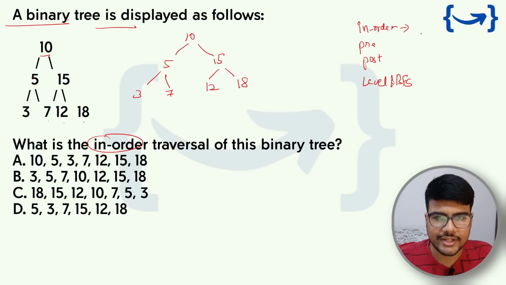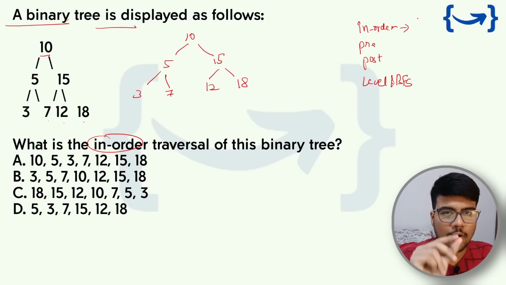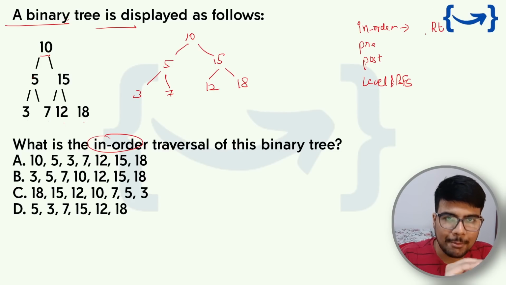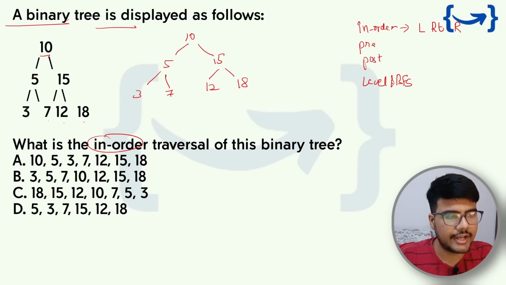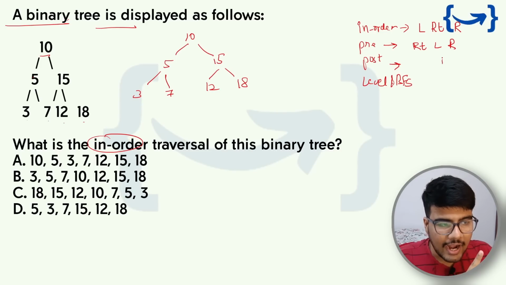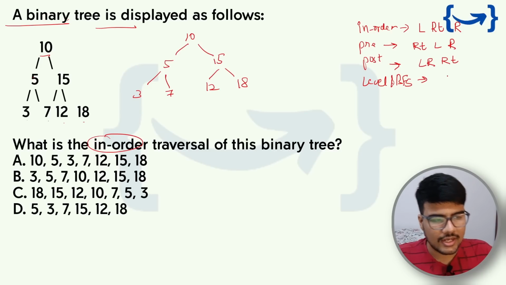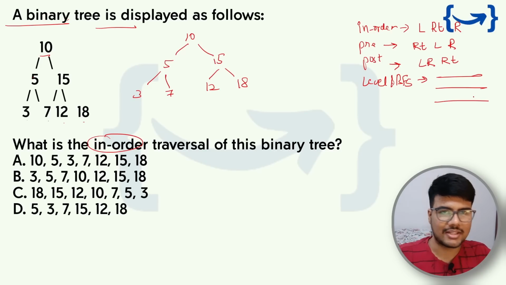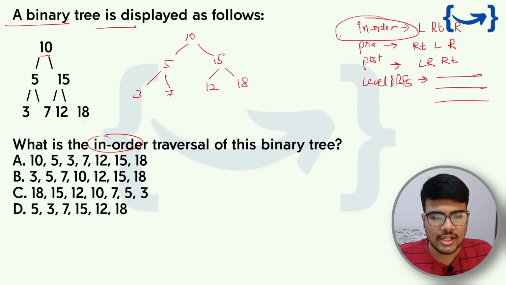If anyone asks you to find in order, you just need to keep in mind the root. The root would be in the middle of the left and right nodes. This is the particular format of in order. If someone asks you about pre-order, make sure the root is at the left extreme, and the rest would be left and right. If someone asks you about post order, then the root will be at the right extreme, and left and right stay as they are. Level order traversal is simple: you just traverse in a breadth-like structure. Here the question asks for the in order traversal, so we'll do that.